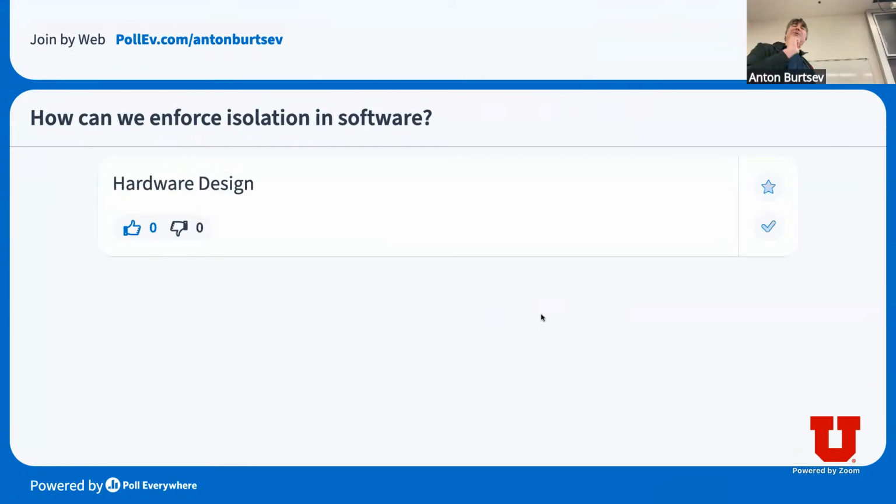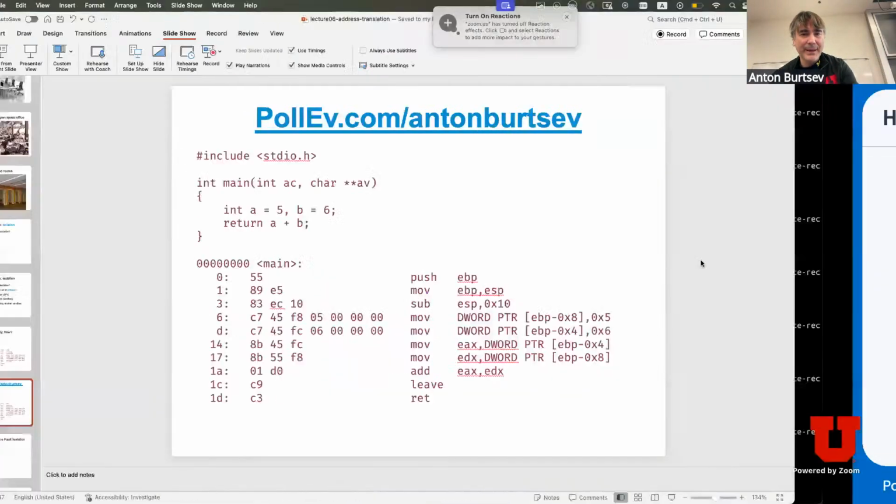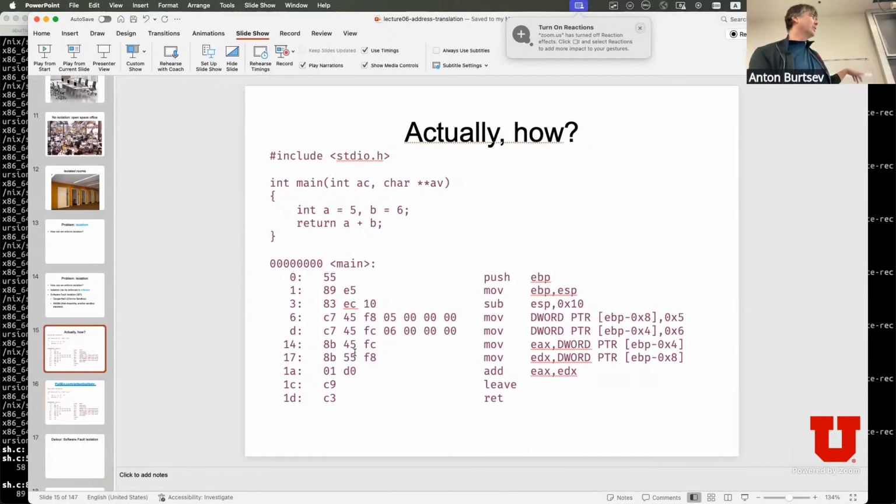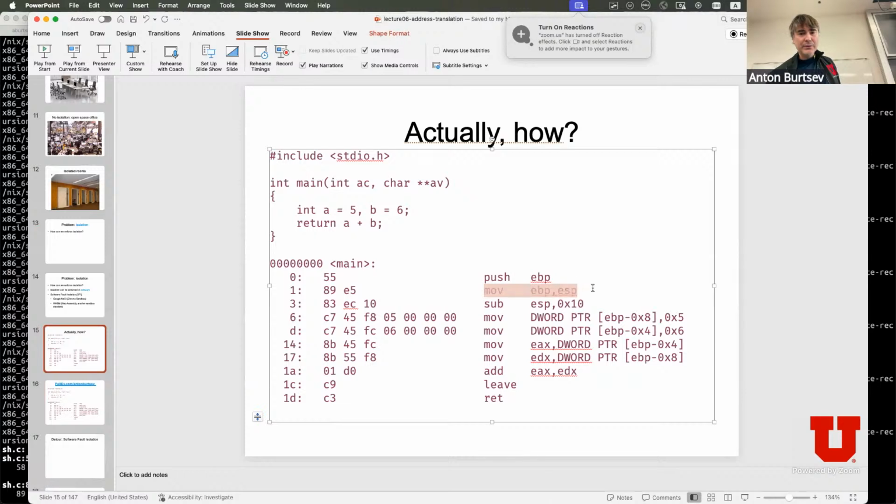So, to be more specific, in software, so hardware design probably should immediately be banned right away. And just before going there, I wanted to put up this program. I want you to figure out, for example, there is a move instruction here.